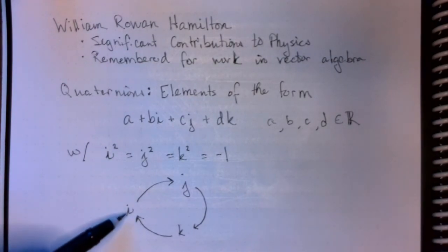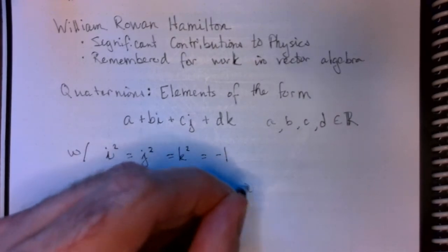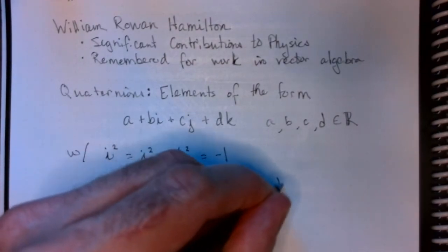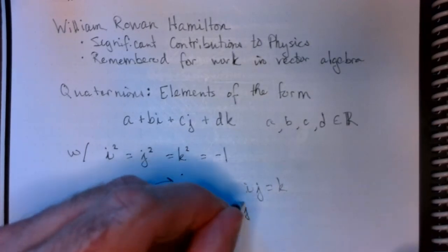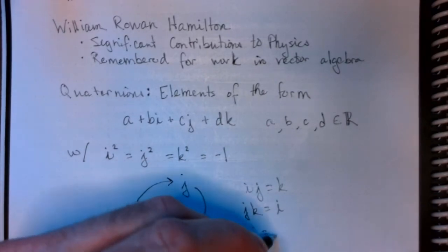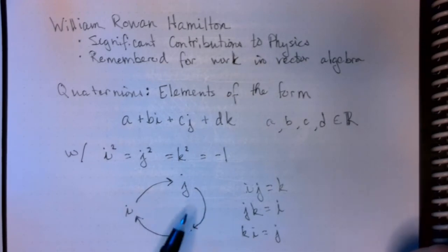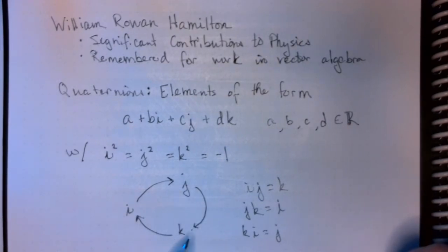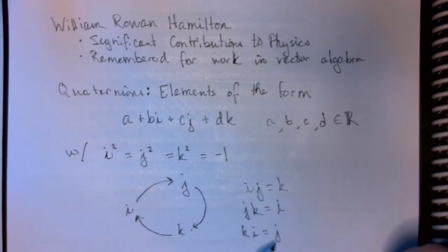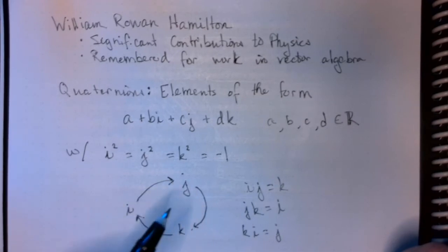I like to use this diagram to remember the products of i, j, and k. In other words, i times j is k. That's what this is helping me remember. J times k is i. And k times i is j. Now the direction of the arrows are important. If you're going with the arrows, your resulting product will be positive. If you go against the arrows, your resulting product will be negative.